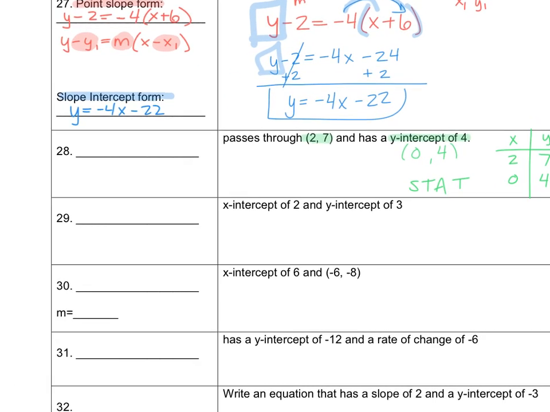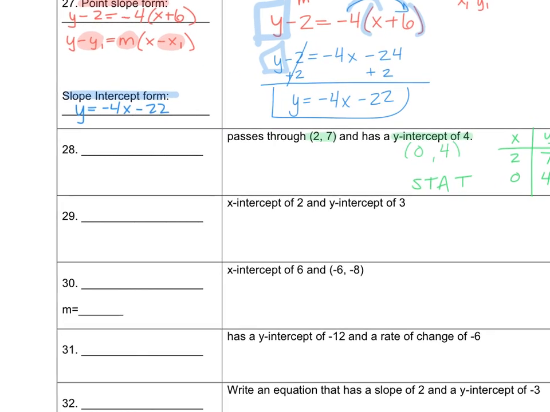The other thing that we know, which is great whenever we're eliminating answer choices, is that your y-intercept shows up in your equation. In slope-intercept form, y equals mx plus b, that b is your y-intercept. Since my y-intercept is 4, I know that my equation is going to be y equals something x plus 4. But to get that slope, we're going to put it into stat. So right now, I want you to plug this into your table and see what you get for that equation.